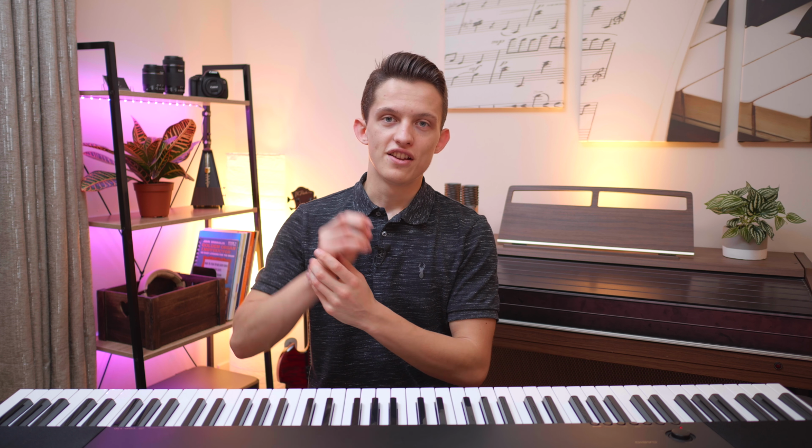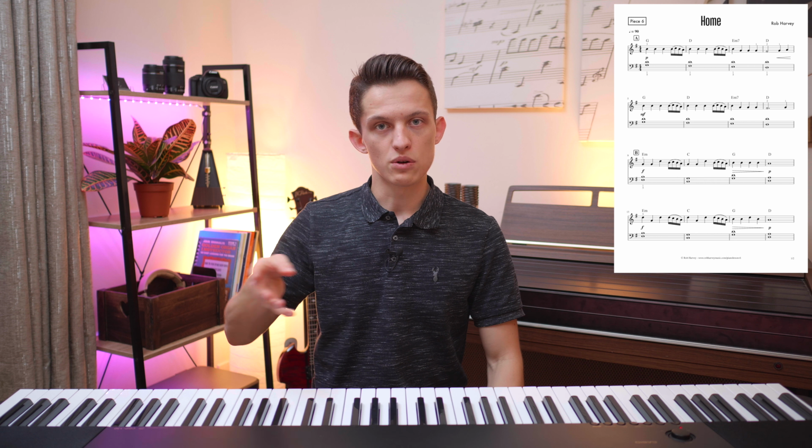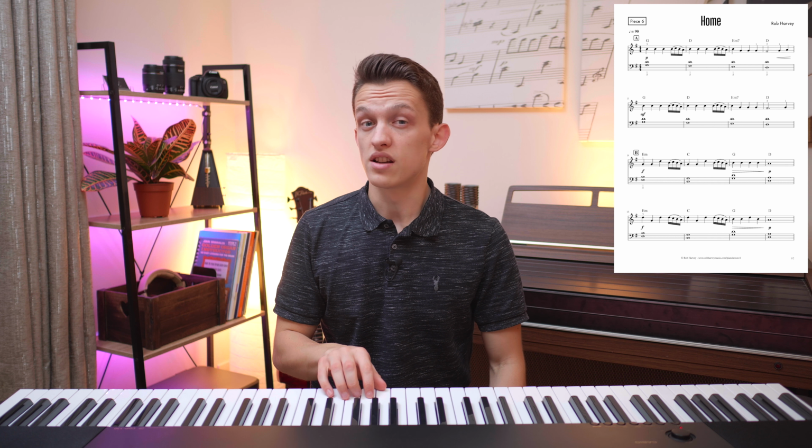In any case, the right hand has the same rhythm that we saw in section A. We've got the crotchet, crotchet, crotchet, semiquaver times 4, but it's slightly different notes. Not gonna tell you, it's for you to work out.